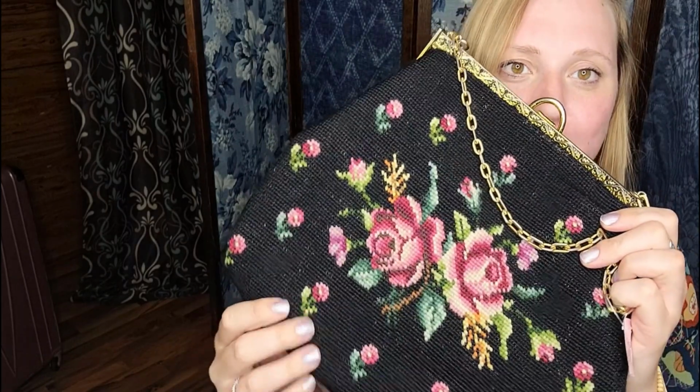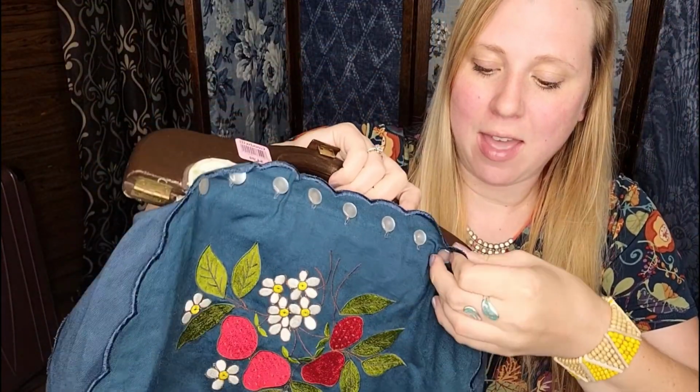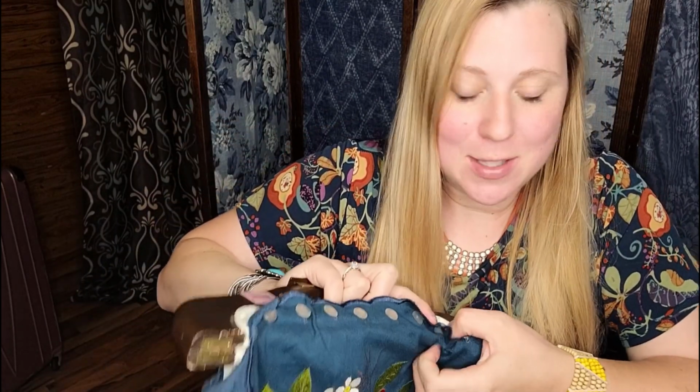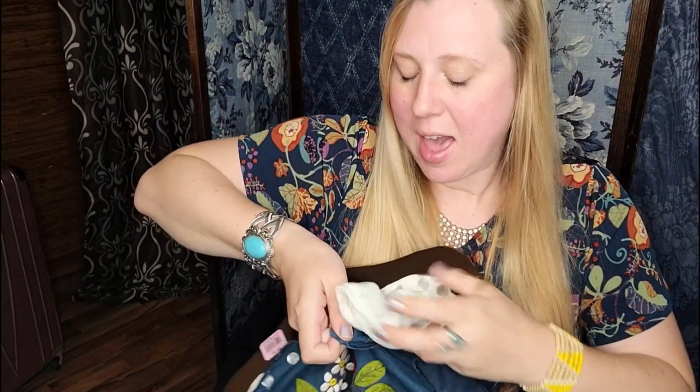And here is another just simply gorgeous, beautiful handbag. And then here is the next handbag. Here we go, look at this. Now this is a removable cover. They have the buttons here, and I haven't removed it, so I don't really know what's underneath, but I have another vintage purse in my shop where you can remove the covers and buy covers to put on your bag. It's like a burgundy suede. It looks like there's just a little strawberry print on the inside. I don't know if this is a particular brand yet that has interchangeable covers, but the cover that's on here is just so sweet. It is an embroidered strawberry patch with wooden handles.